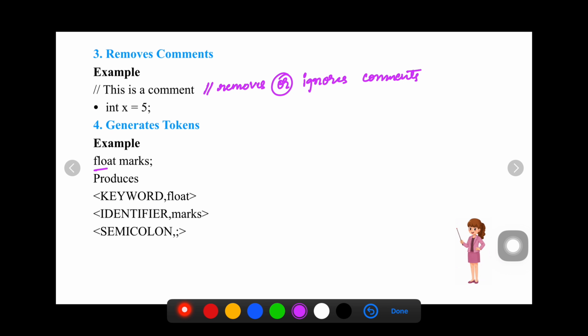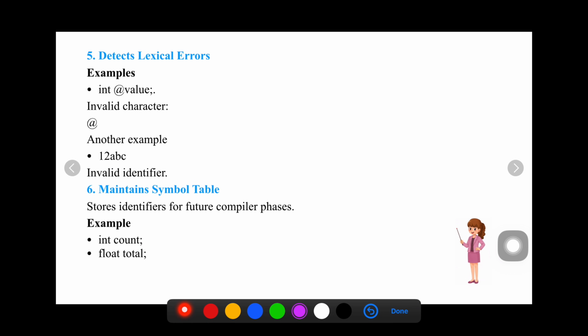We can see here: float is a keyword, comma, marks is an identifier, comma, semicolon. It also detects lexical errors. For example, int at value: at is an invalid character, so the lexical analyzer generates the error.